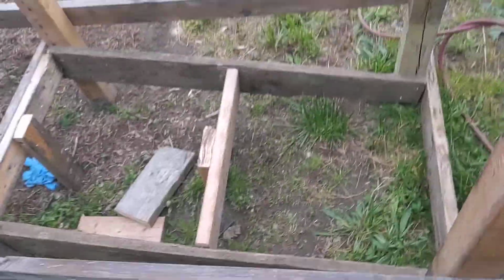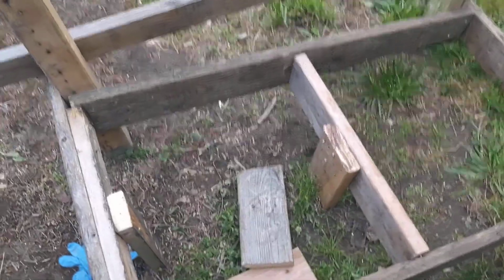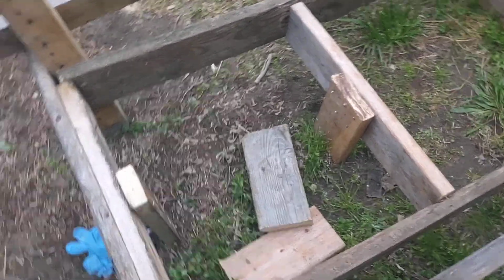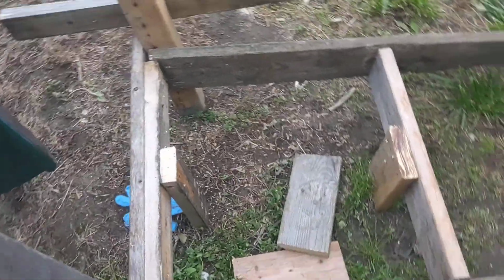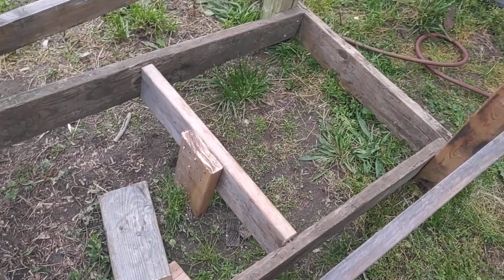Like I say, it's got a middle support right there with just a piece of spare wood that's on the ground to offer a little bit of additional support. And for the front, the same thing. So it's not pretty, but I guarantee you it'll be functional.